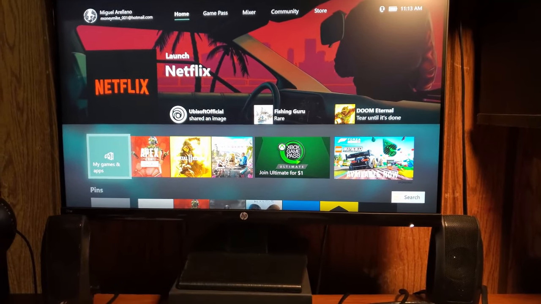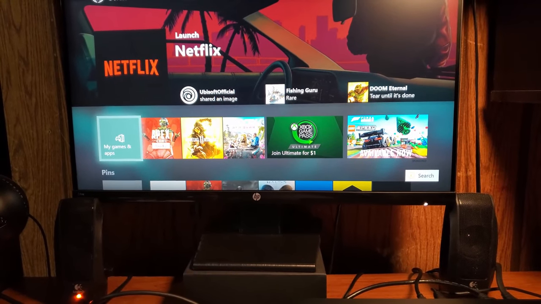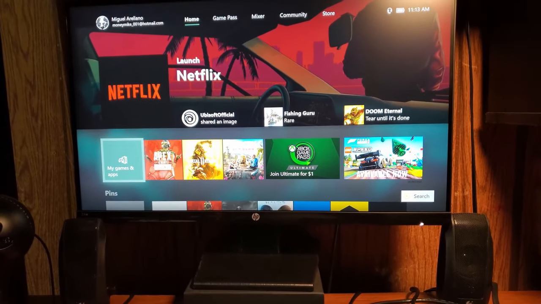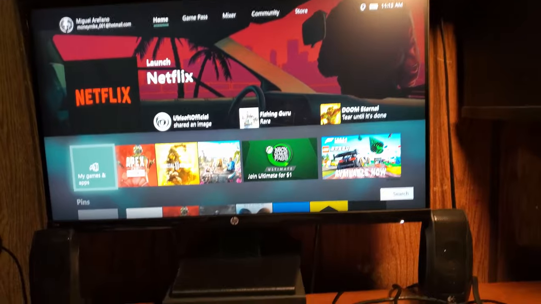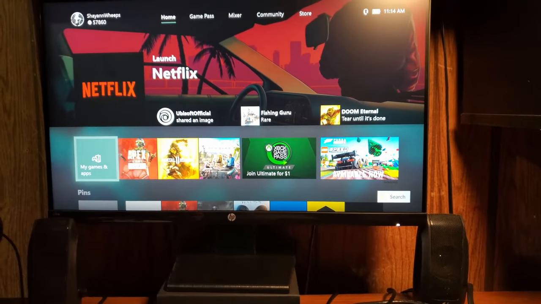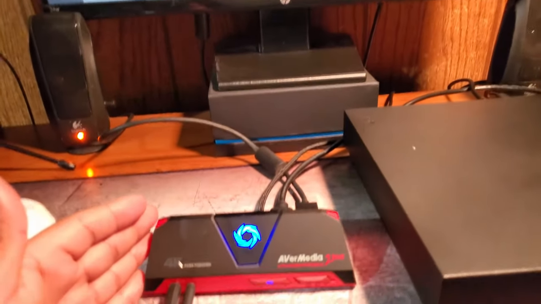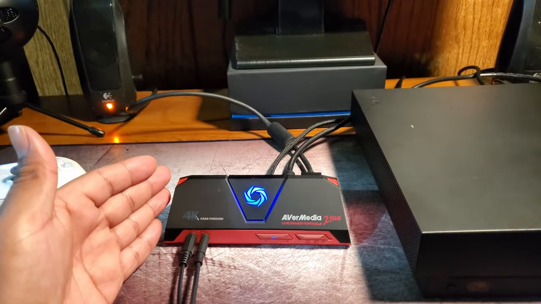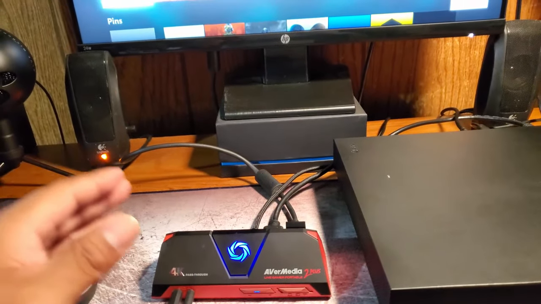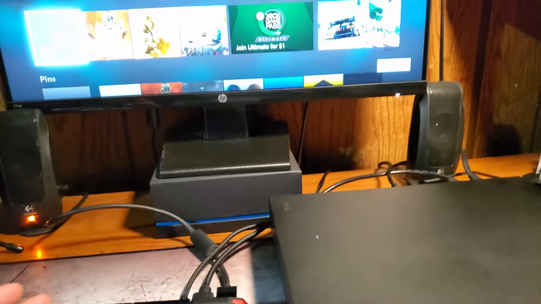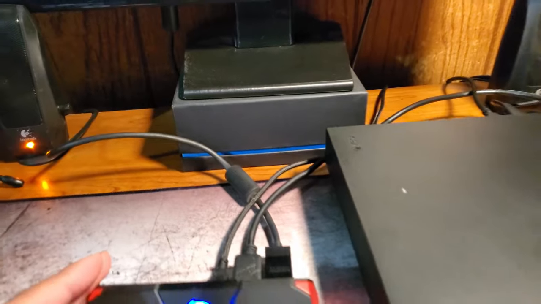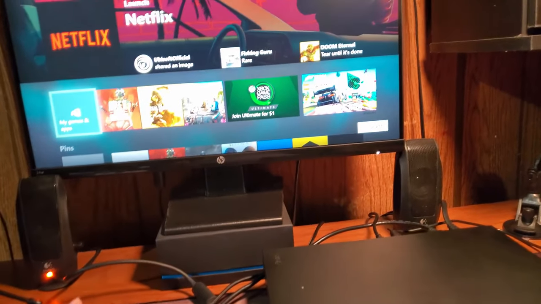Now, it's one of the drawbacks of this, and to be honest, it's kind of been warned when you get one of these, that if you want to record in 4K HDR, you will have to get a capture card that is connected to your PC in order to record game footage at those resolutions. Since this is more of a portable option, this is more of a plug and play, even though it's really kind of like plug in a bunch of stuff and then, you know, buy an SD card. But that's besides the point.